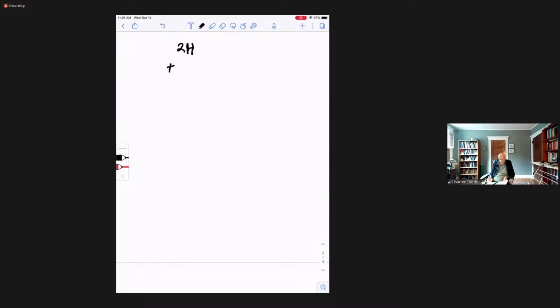I don't like my notation, so I'll call it something else. What should we call that? I'll just say 2-headed. We have a 2-headed coin. So there's one 2-headed coin and 2 fair coins.